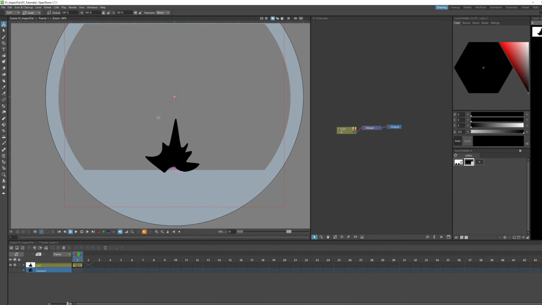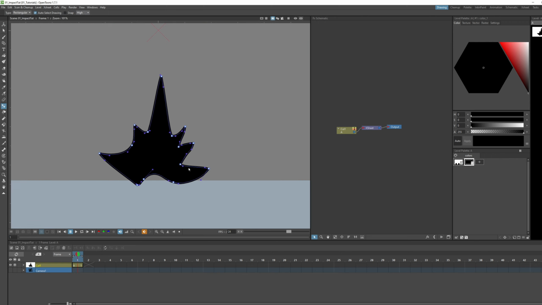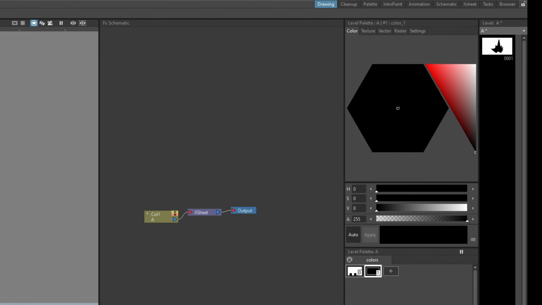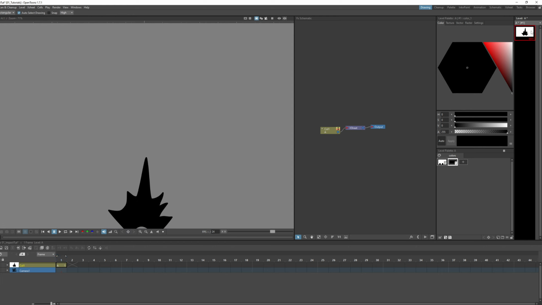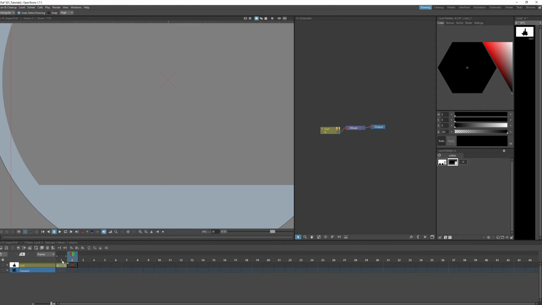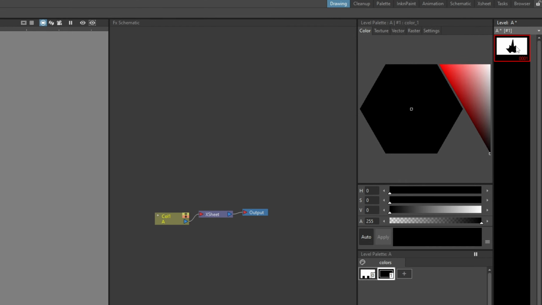So, moving on, if it is frame by frame, we need another frame now, right? Anyway, I shouldn't be worrying too much about the first frame, because there's going to be changes based on the second frame, and so on. On this layer, on this level, which is called A, we have one drawing, which is the first frame that we are using. As you can see, if I select it, imagine that it goes to another scene. And if I go back to the timeline, we see what it is on the timeline. So basically, every time you select this up here, we enter the layer to see which drawings we have on that layer, on that level.